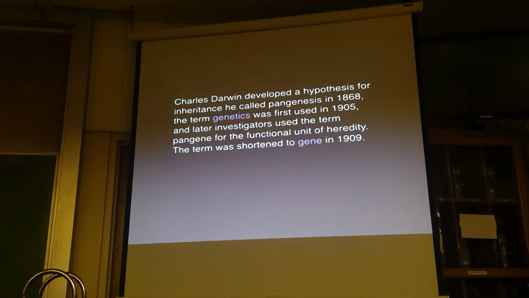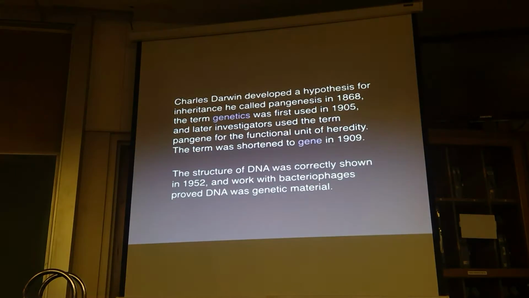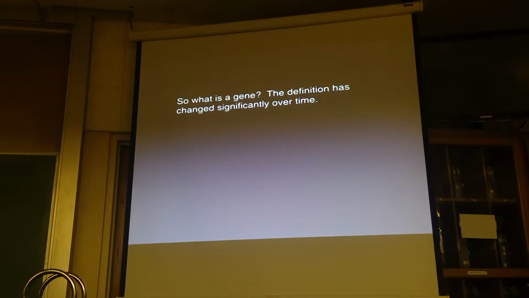But at that time, people didn't know what it was, because DNA wasn't discovered until 1952. Or I should say, the structure of DNA, the composition of it, wasn't elucidated. Is that the right word? Well, anyway, until 1952. Which is not that long ago. Before that, people thought that the genetic material, the hereditary material within cells, had to be protein. And the reason they thought that is because proteins are much more complex. You have a lot more different types of amino acids than you have nucleotides.